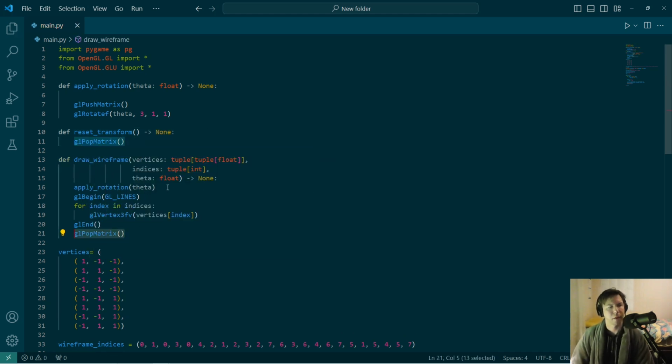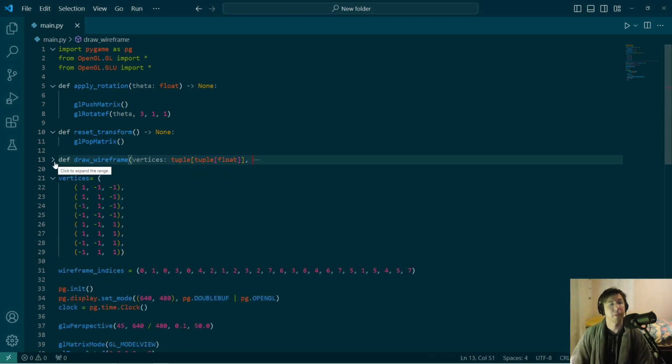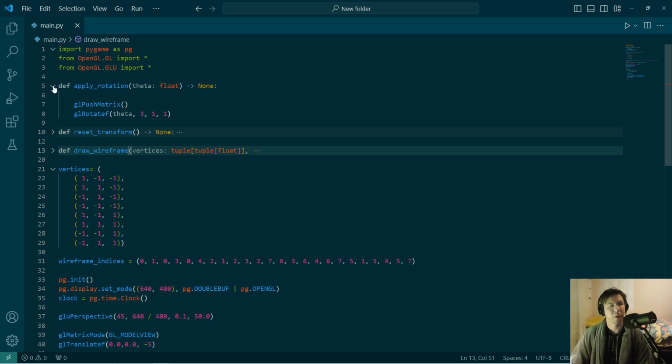As a matter of fact, I'm actually going to shift these out of the function. So I'm going to do those as separate tasks, so the drawing stuff is not going to worry about the angle. So something like that. Okay.